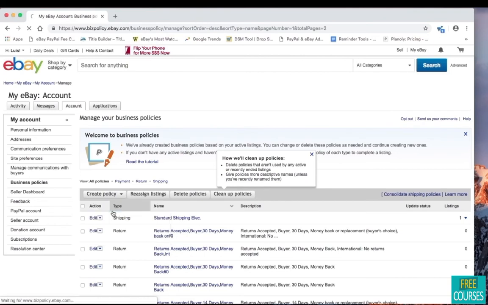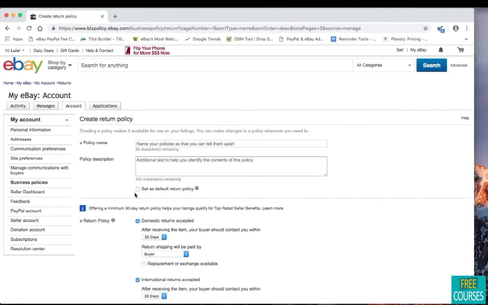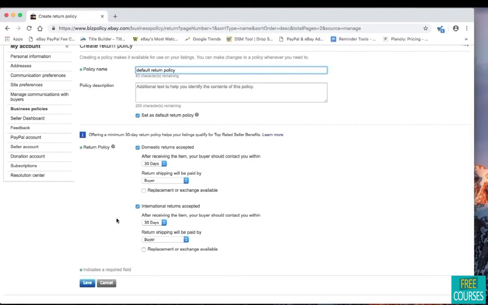that's returns. You can do the same with the name. Default. Let's mark it as the default. Let's check the domestic return. Accepting returns in your products is just another way to increase sales and offer more value to your customers. Make sure you have the buyer here. You can leave these settings as they are.